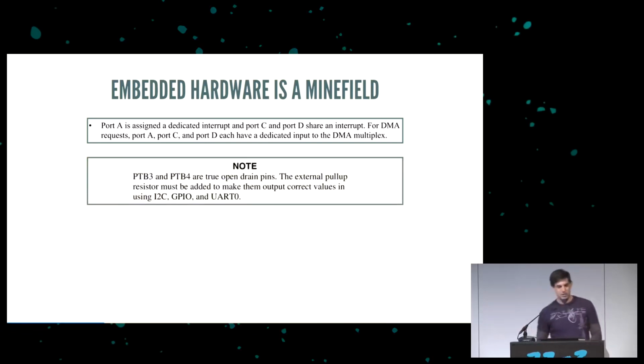Here's another one. It says PTB3 and PTB4 are true open drain pins, which sounds great. It goes on to say you need to use an external pull-up, which basically in English means that PTB3 and PTB4 are input only. You can't use them for output. And again, you find this out about 2 weeks after you get it back from the fab when you're actually trying to figure out why, I'm sending a value out, why isn't it coming out? Oh, it's because this pin is input only.